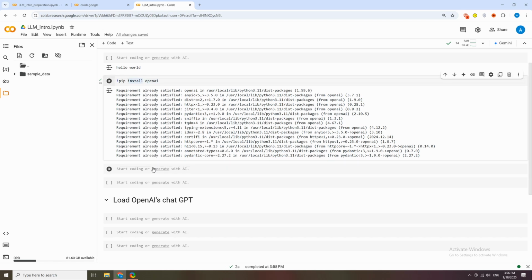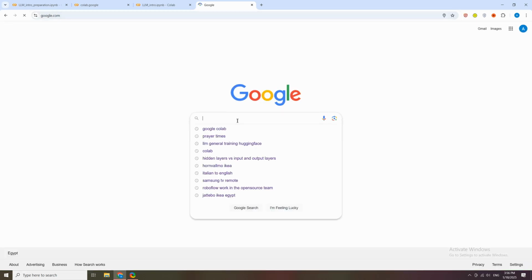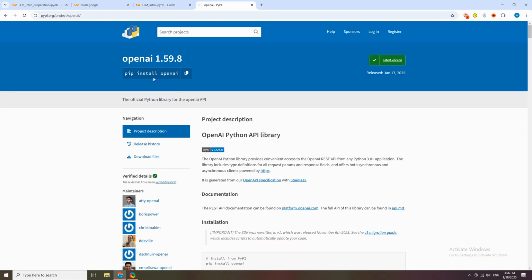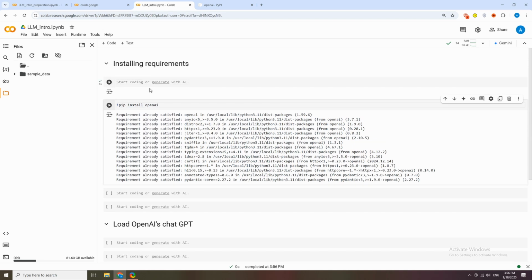So if you're running this locally and you don't find the library, you can just pip install it like so, and I can tell you how to get it from Google. You can just go to Google, pip install openai like that. Just write it in any random form, and you can get the exact command and paste it right there, preceding it with an exclamation mark. And this is how you run terminal commands in a notebook.